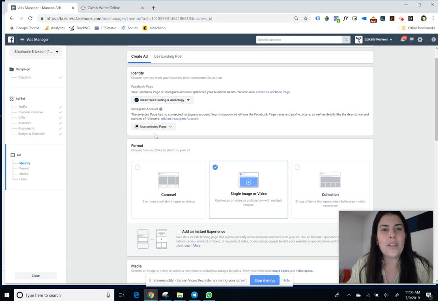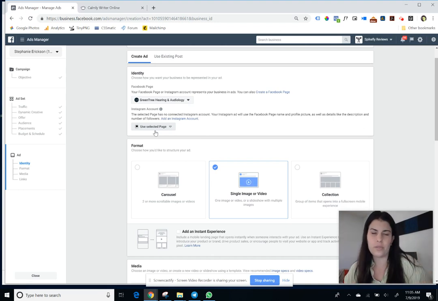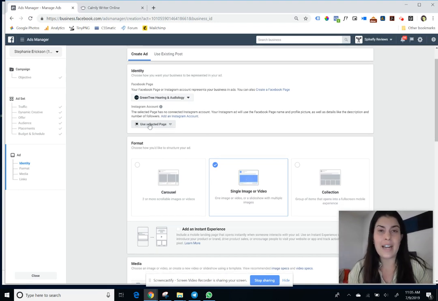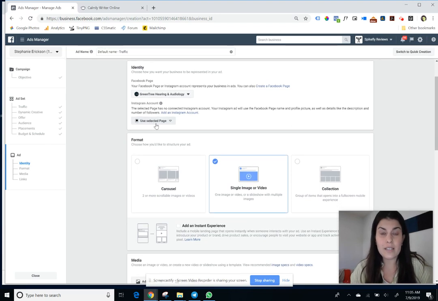Okay, in the Instagram account section, you can choose if you've connected an Instagram account to your ads manager. You can select it here so that when your ad shows on Instagram, it's also showing the option for people to click to your Instagram account and follow you and see your Instagram account. If you don't select a page here, it's okay too. You'll also still show on Instagram, but it will just be your ad with the link to your website or whatever you've set as your objective, and it won't allow people to actually click through to your Instagram page and follow and see other posts. So a lot of people don't have a very active Instagram account, so leaving it unselected is the best route for them.